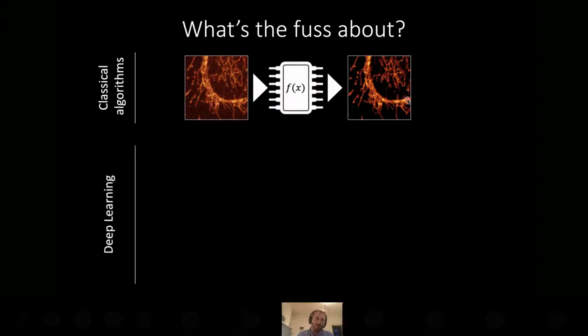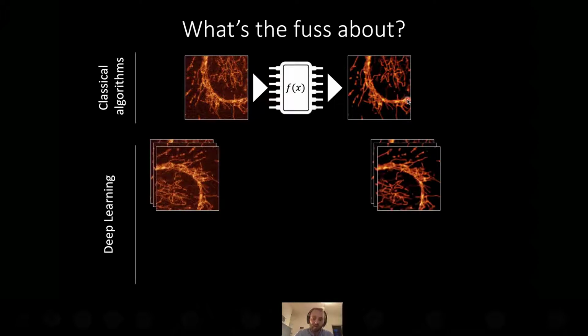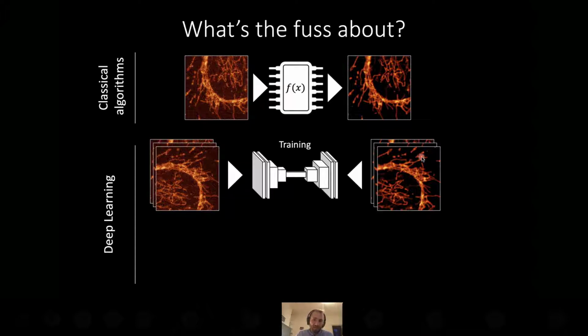But the idea is that the time is spent on handcrafting mathematical functions that allow us to go from the input to the output. In the case of deep learning, and machine learning in general, the idea is completely turned upside down, because we start from the data. In this particular case of image denoising, we start from a bunch of noisy images and typically the equivalent denoised images, in the specific case of supervised learning. Those images are then fed into a blank neural network architecture, which can then learn automatically how to perform that image analysis task.